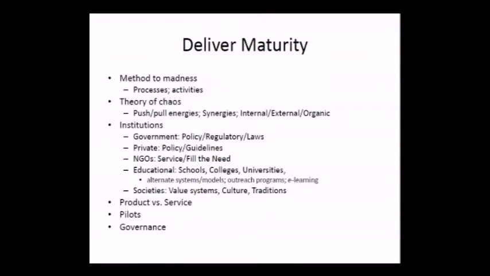So society again delivers certain things. How do they deliver? They deliver through value systems, the culture it builds, the traditions that it follows. So some of the traditions become very mature and are practiced widely. Some of the cultures are accepted because they have values in them. The societies deliver that. So the delivery mechanism, you have to understand, reaches maturity over a period of time, or over a well thought out process that is in place, with highly educated masses who can follow that process and know the benefits of following that. So when the maturity happens, all the intended delivery reaches the intended audience.